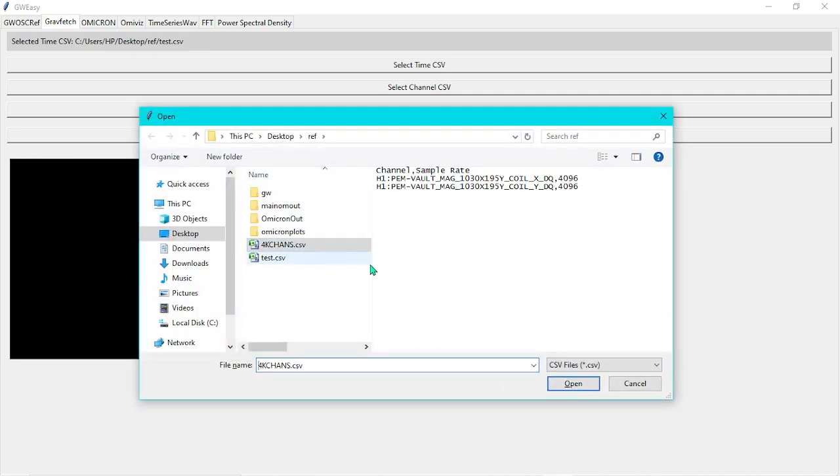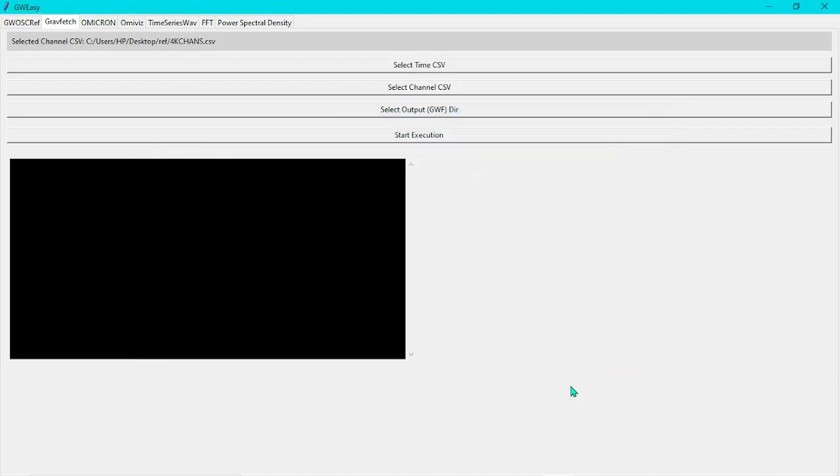Next you can select the different channels over which you want this time series data. So for me, for testing, I have selected these two channels that are from the 4000 Hertz sampling rate from the O3 run, and these are the auxiliary channels. Those are the ones that store the data apart from the main strain channel, taking a measurement of all the different environmental parameters apart from the main strain channel. So stuff like the air pressure, humidity, electrical discharge, stuff like that.